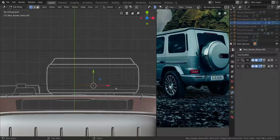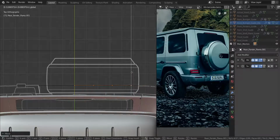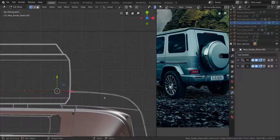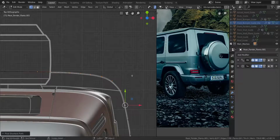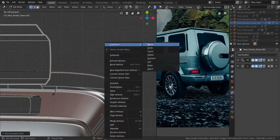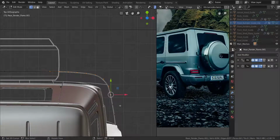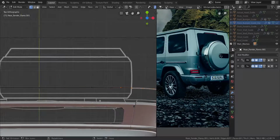So let me take all of these, pull it out to here a little bit, and I think that should be pretty good, I guess. Let's take from here all the way to here now. Let's press W. Let's try using the loop tools on this. First, let's put in 1 in the middle here. Let's take all of these. Let's try using the loop tools on it. Let's see if it distorts the curve. So it doesn't. Alright, so just apply loop tools on it so everything is consistently spaced and nice.